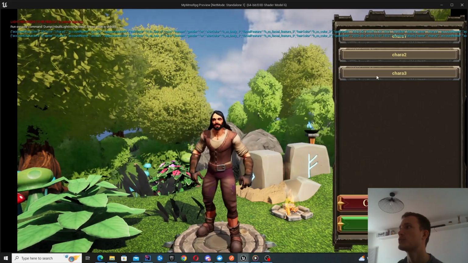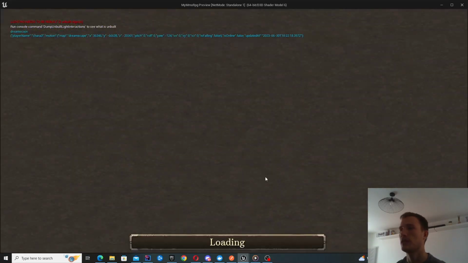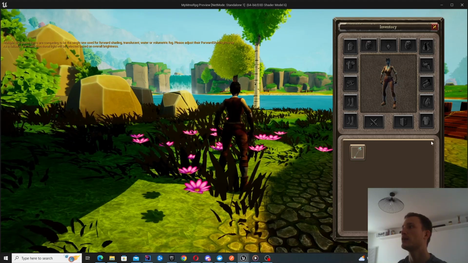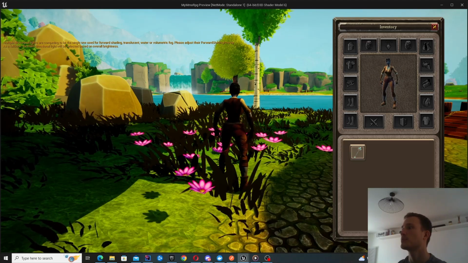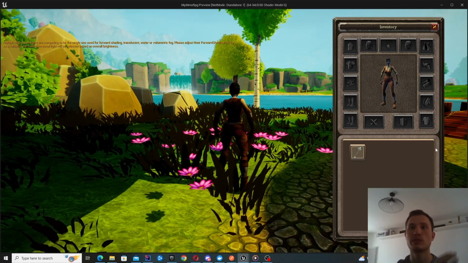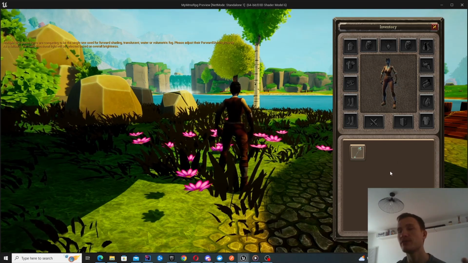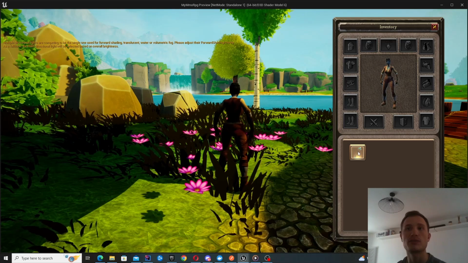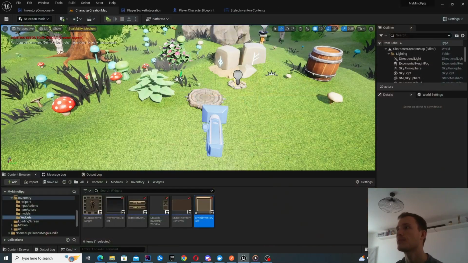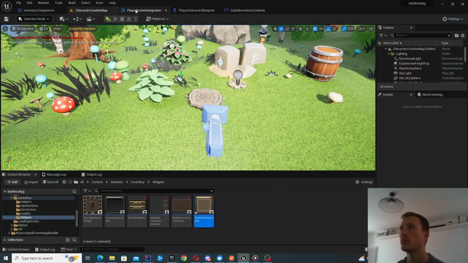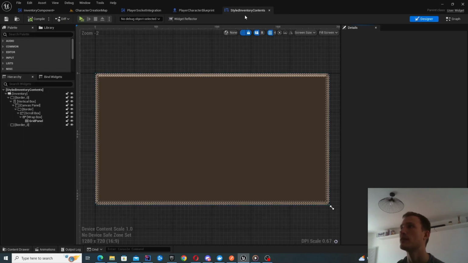Perhaps I'll just quickly show that in action. When we log in, if I click I, this is the inventory widget. This is the widget which we tell to draw our items, and for each item that's part of our inventory, we create this new slot. Okay, so that's how we populate those items inside here.